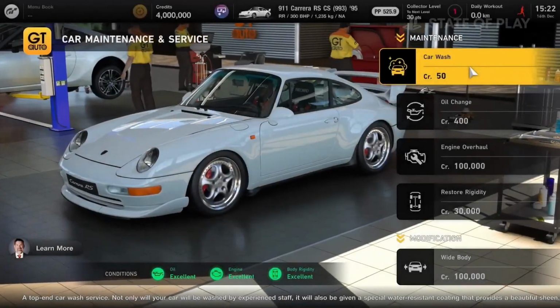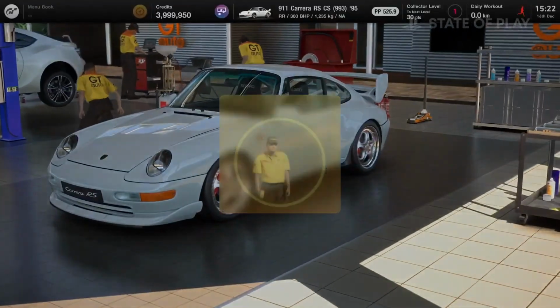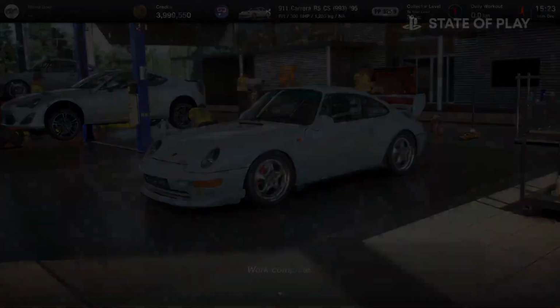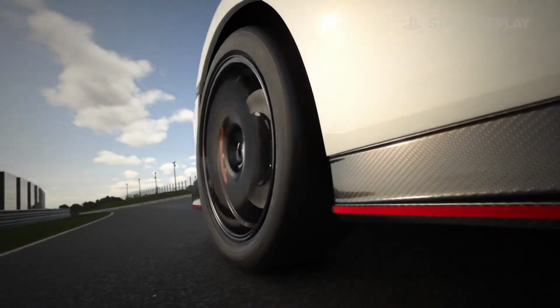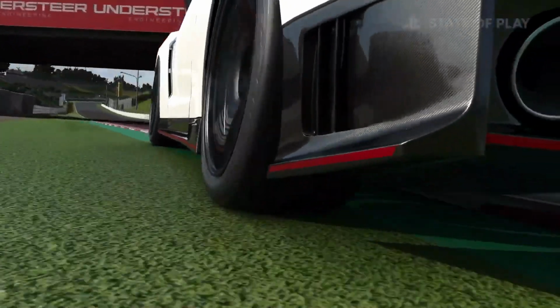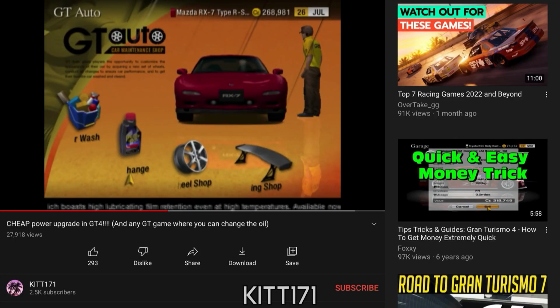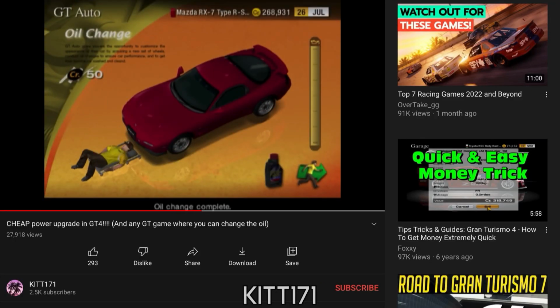Used cars will have suffered lots of wear and tear, and that's where GT Auto comes to help. GT Auto is the shop you go to when your car needs a car wash, an oil change, or even an entire engine rebuild. Cleaning and maintenance is an important part of owning a car. I like how Polyphony Digital recreated this within the video game. I wonder if changing the oil still gives you an instant horsepower boost, just like in GT6.